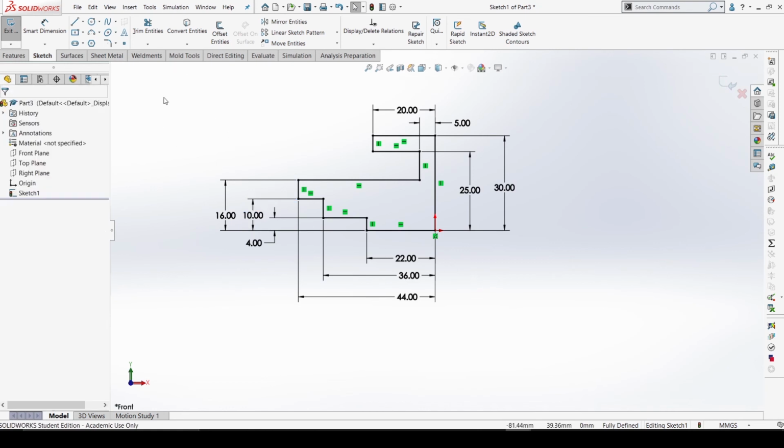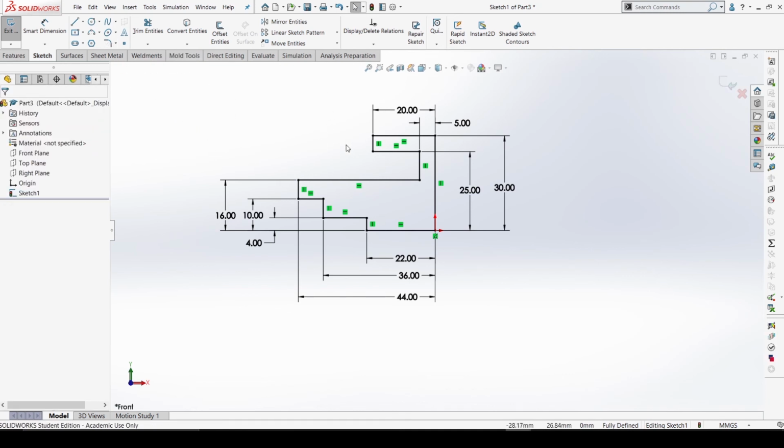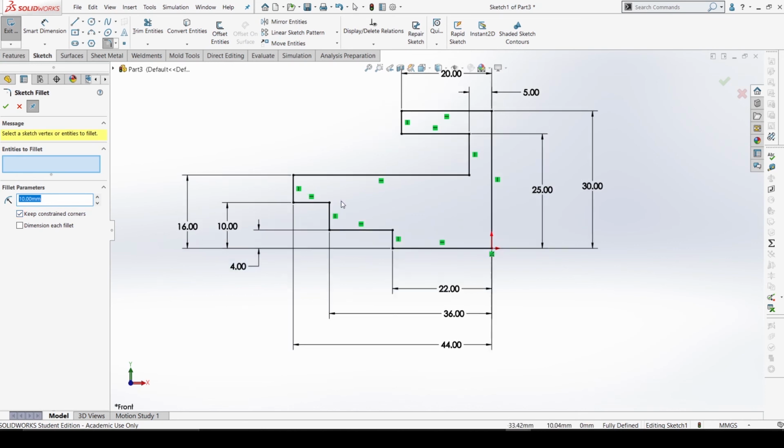So how to give a fillet? It's this command, Sketch Fillet. Let me check if I have a shortcut for fillet. Yeah, I have a shortcut. This is a shortcut for fillet. If you don't want to use a shortcut, then you can press over here, and then we have to select. Okay, first we have to give a radius. Radius is 1.5. Only the radius of one fillet is given. That means all the remaining radii are the same.